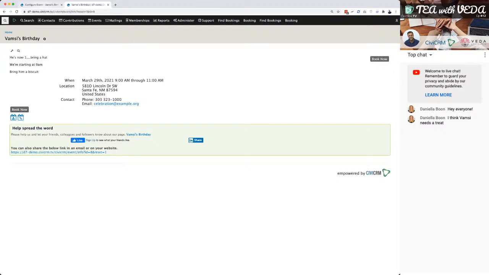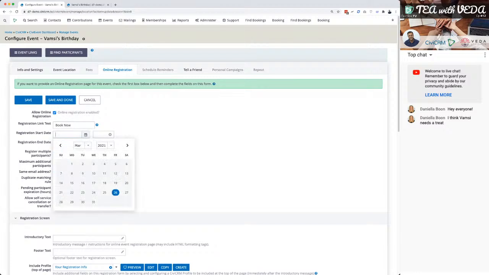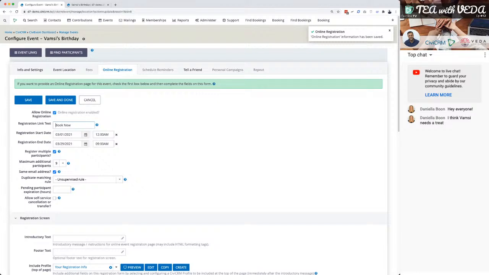So I've changed that so I can control when the registration forms open. Like I said before, you could untick that to make it offline, but the better way to do it is to say we're going to allow registrations from the first up until, I can't remember what I said, Monday. So I'm going to allow it right up until Monday, until 09. What will happen then is Civi will automatically take the book button off from that date and time. So I'm allowing registrations right up until the start date, because there's not a lot that I need to prepare if more people want to come to Rumsey's birthday.